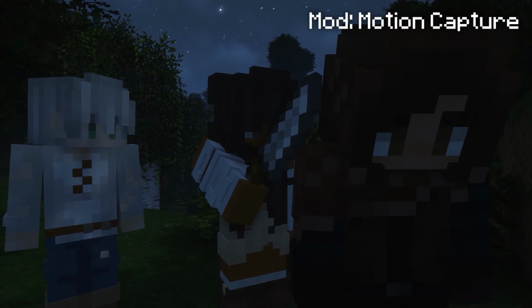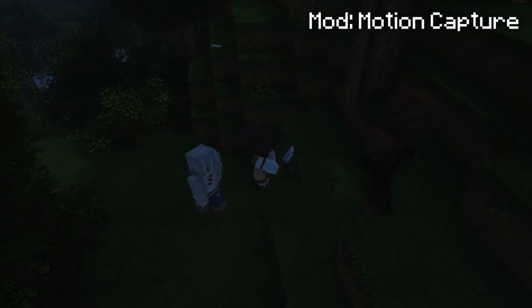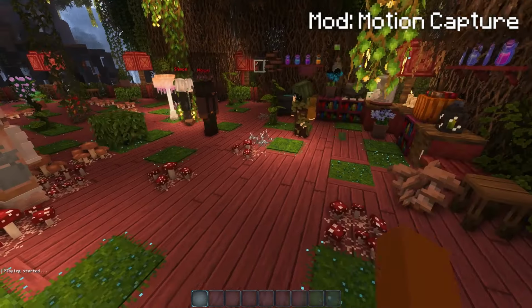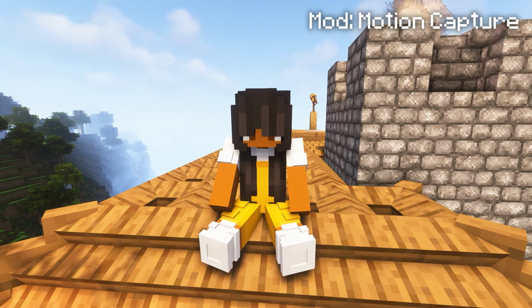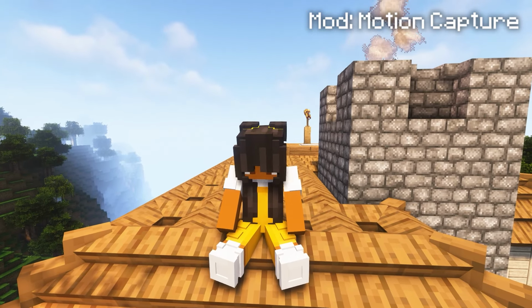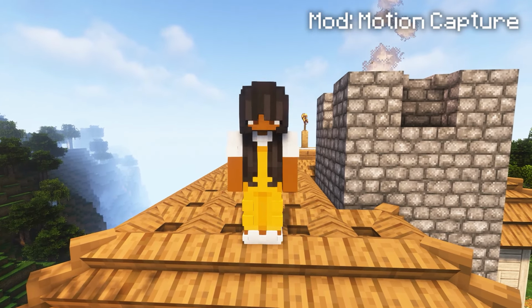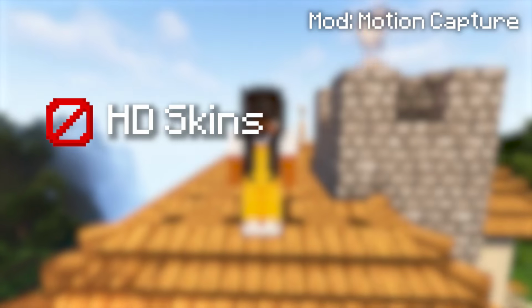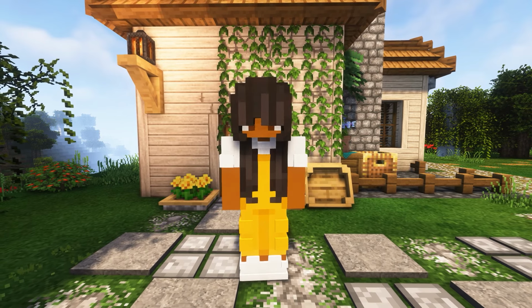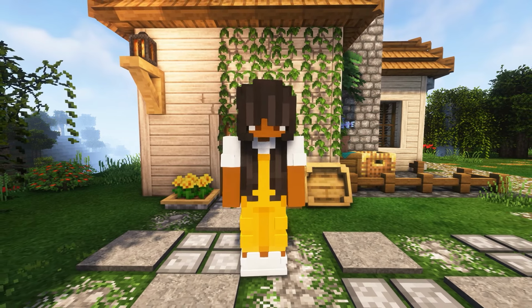Now, not only could I have more than one character moving in a scene at a time, but I could watch it back and make sure I liked it before going into the editing process. Now, there are some limitations to this mod, so if you want to do any of what I'm about to say, you're going to need some friends. Motion capture is great, but you can't use HD skins and you can't record any animated player movements with it. I'll dive in more about how to get animated player movements later.